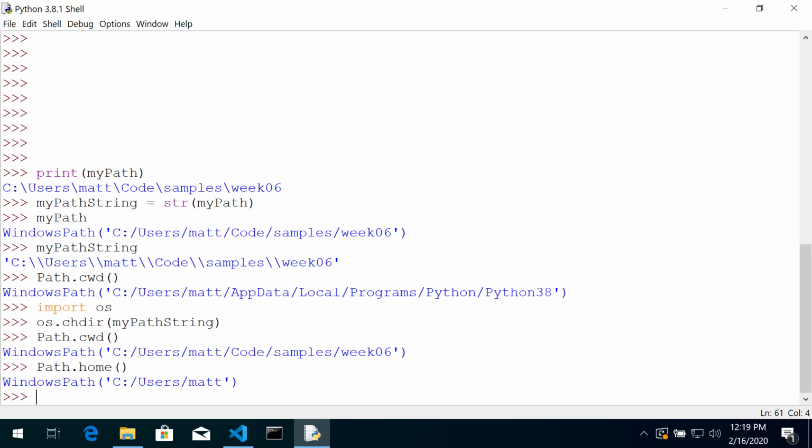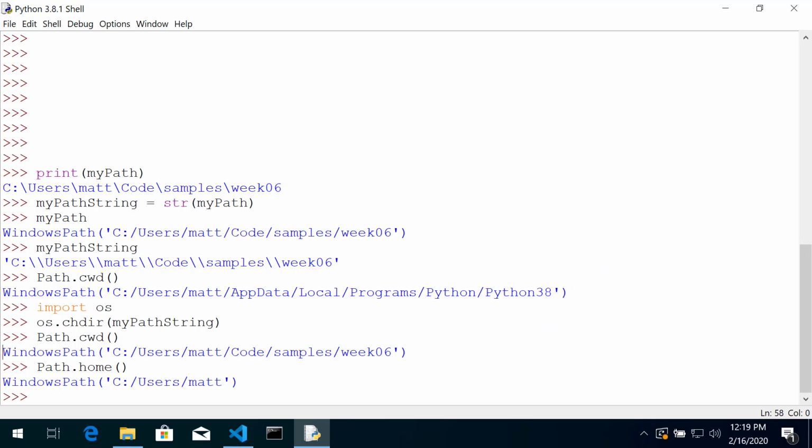But I really need you to take a look at the chapter and understand the concept between an absolute path or a relative path. You can use either or, and most likely for this lab, you're just going to use absolute paths. But it's good to understand relative paths, and they are supported within the Path object.